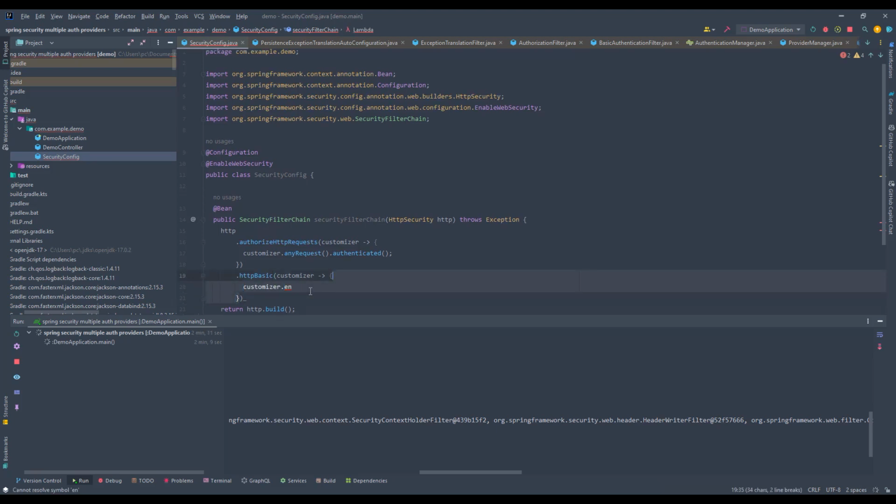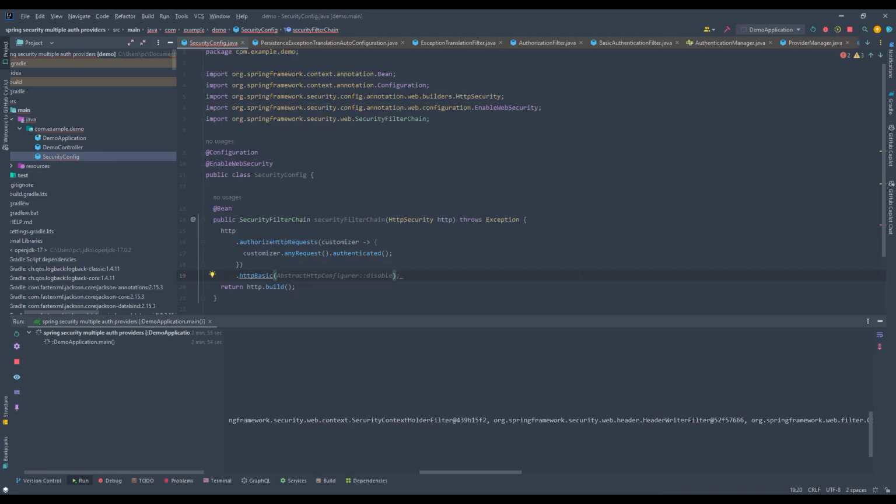So that's basically that. Now we can start actually configuring the HTTP basic, and I will get to the point why exactly I wanted to use this and not create our own. So basically the point of this video is that we can have multiple authentication mechanisms, and it's kind of obvious already by using Spring Security Starter. You already have login with form login, and you already have basic authentication at the same time. But you will see there is a twist there as well, because they are both using the same authentication token and the same provider. But we are going to get around this in just a second.